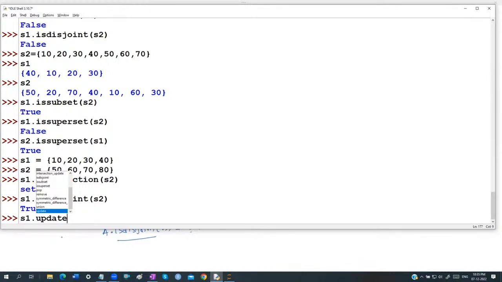You know intersection underscore update, you know difference underscore update. Union is actually union underscore update; it is given the name update, but indirectly it is union underscore update. And we have discard, symmetric difference, and symmetric difference underscore update.